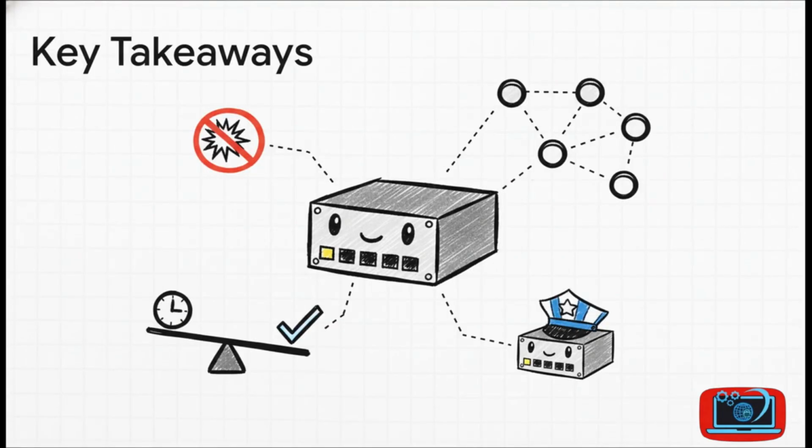So, what's the bottom line here? Network switches are basically the intelligent traffic cops that make our modern internet even possible. They solved the absolute chaos of data collisions by giving every single device its own private lane. And they are constantly balancing that need for raw speed against the need for accuracy. Without them, we'd all still be stuck in one massive digital traffic jam.